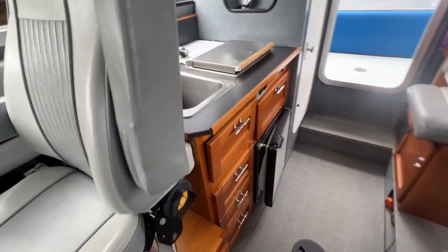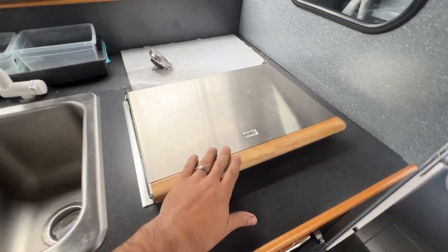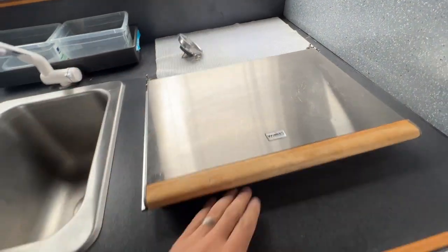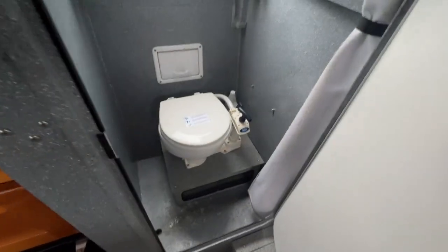We've got the nice big v-berth. We've got some Scotty downriggers in there. You get your sink, wall heater, there's a wall stove — this doubles as a heater, so when you have this element on and you close the lid, a little barrel fan kicks in and starts blowing hot air out from under the lid. Then of course you've got your head.